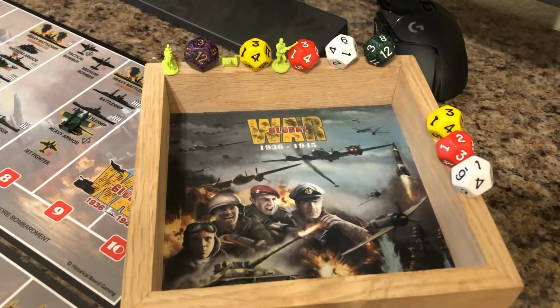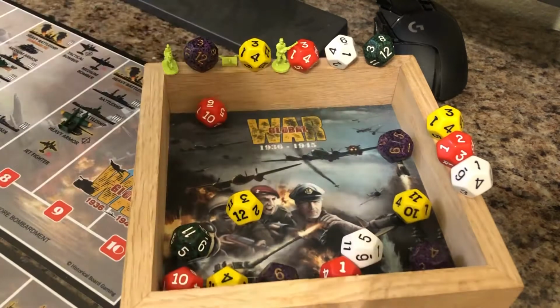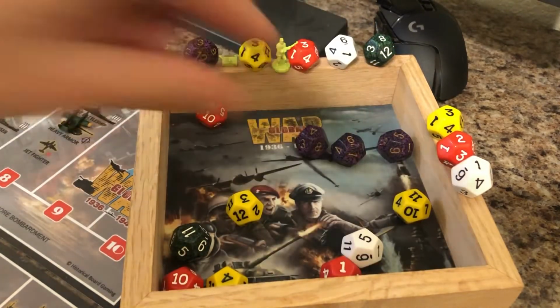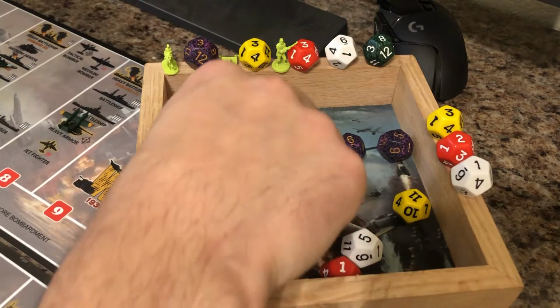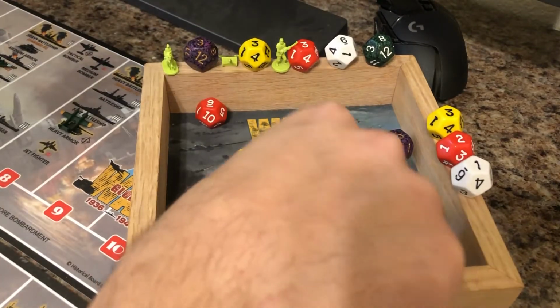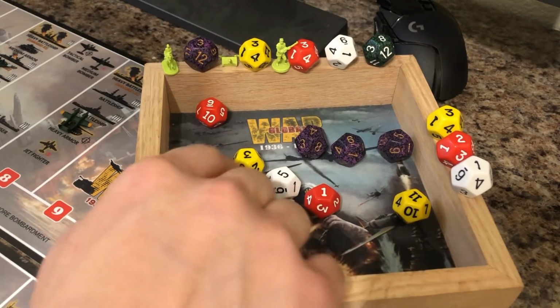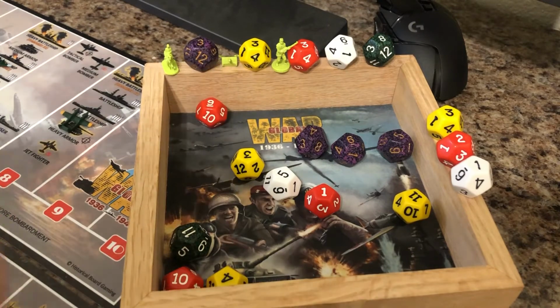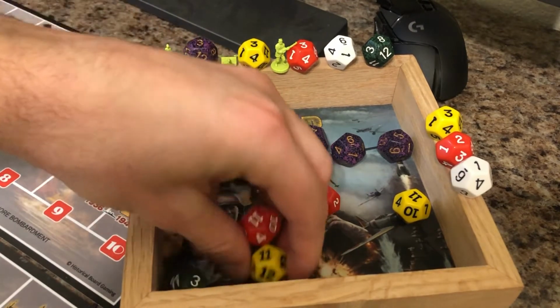So we will have 3 cav, 3 artillery, and 3 infantry, and then our 2 fighters against 3 infantry. So let's roll all this. We have no hits and no retreats from the cavalry, so that's good news. Have a hit here from an infantry, a hit from a fighter, and a hit from artillery, infantry, and a fighter. Okay, so that should wipe out the last 3 Japanese infantry.